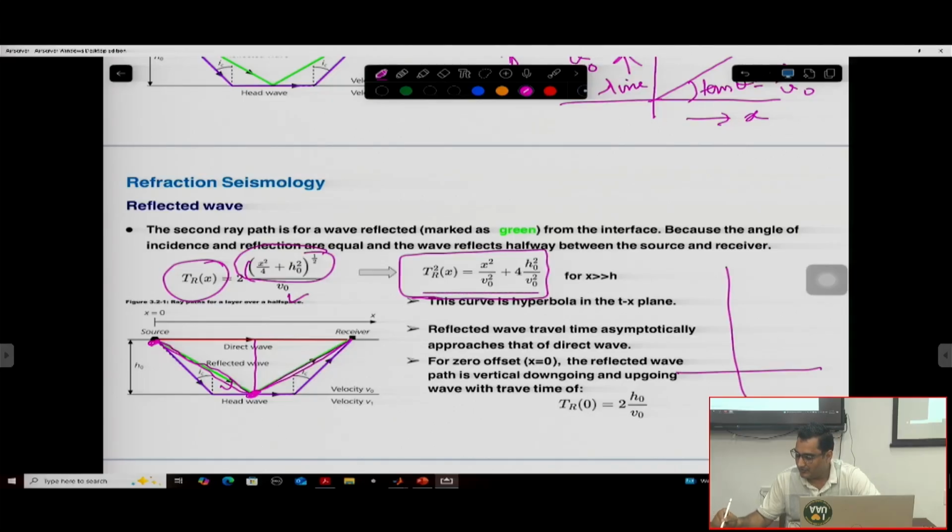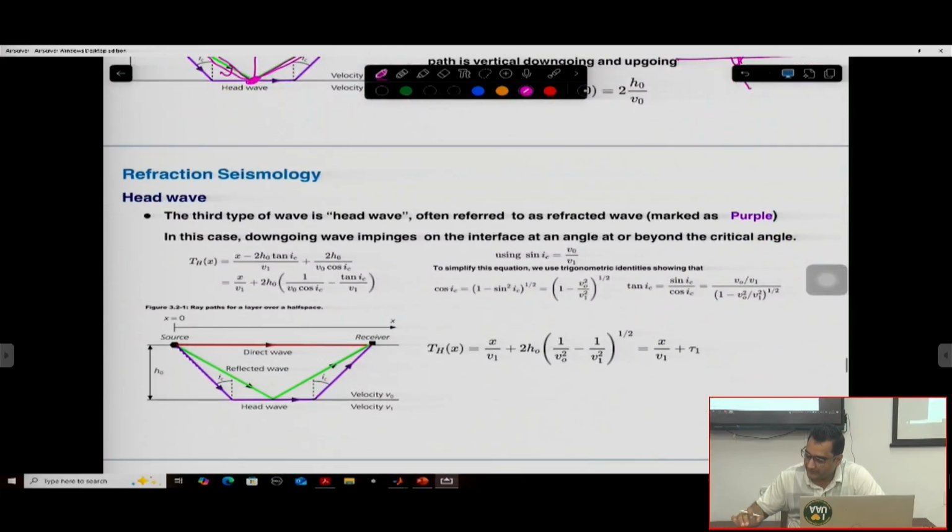So if you plot it onto the travel time curve, here you have the distances, here you have the time, then it will look something like this. This will be your hyperbola, because this is something which is called the intercept time of the reflected wave. Okay, or you can say the delay time. Okay, so this is the delay time of the reflected wave, or the intercept time. So this is your intercept here that we can talk about. So this is the intercept here.